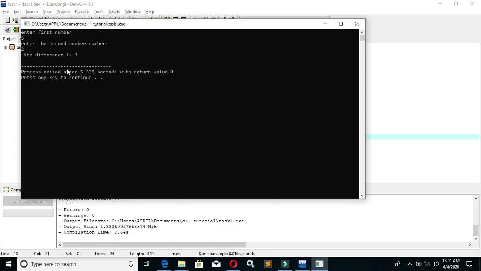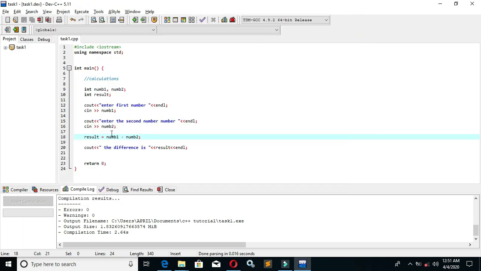It says the difference is -3. See, so when you enter the two numbers, it's going to make the calculation that you've specified here, whether it's subtraction, multiplication, addition, and it's going to take the result or the outcome of this and place it into the variable we're calling result, and then we're displaying it where?